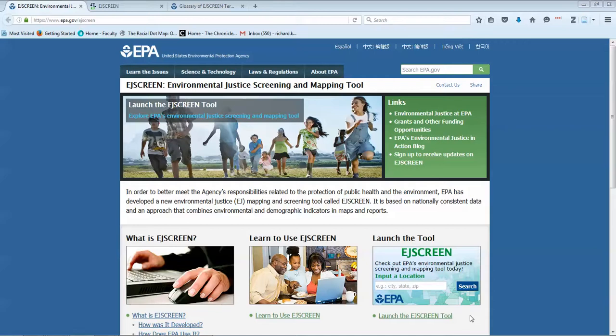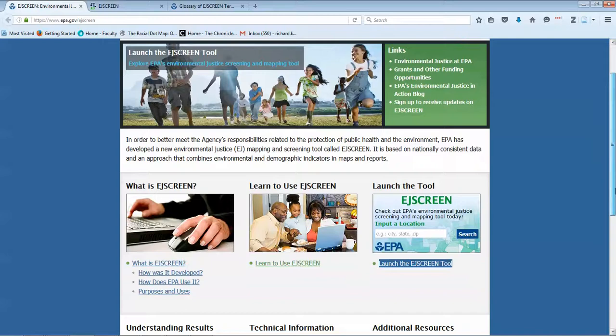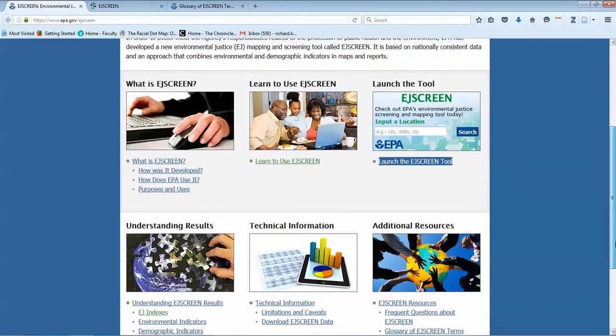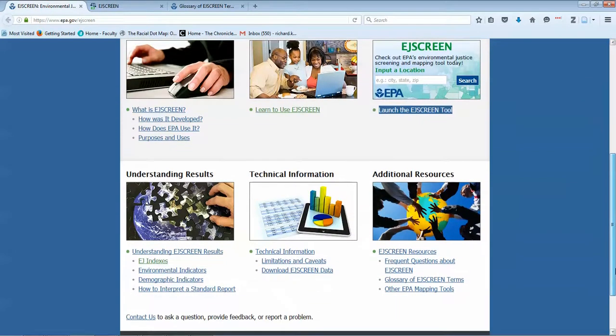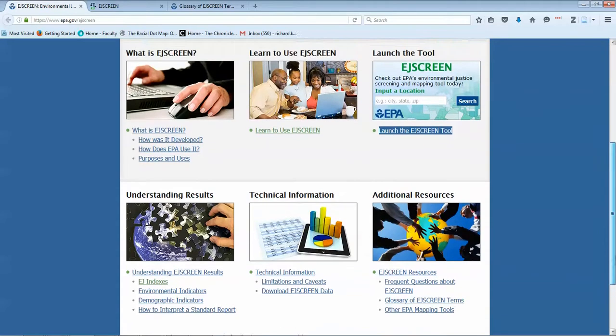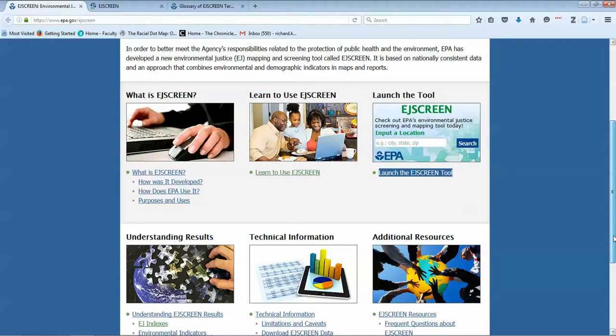So we're at the EJScreen homepage, and there are a number of different things that one can explore here in terms of environmental justice, and you're perfectly able to have a sniff around on these things, get some technical information, figure out how they developed it, why does EPA have this tool.